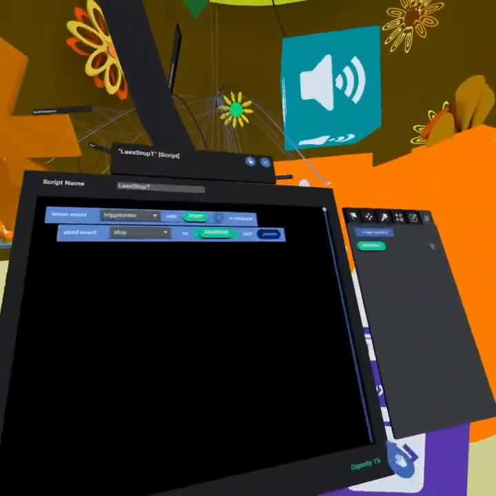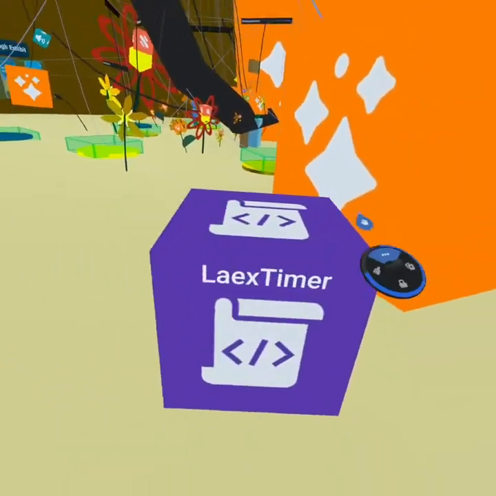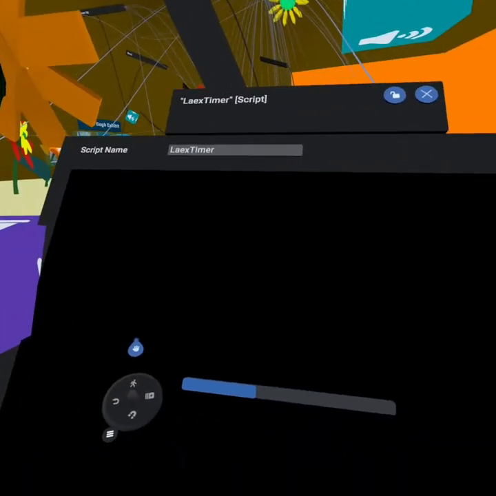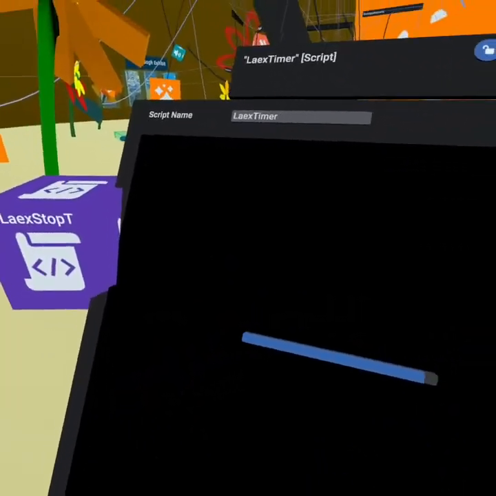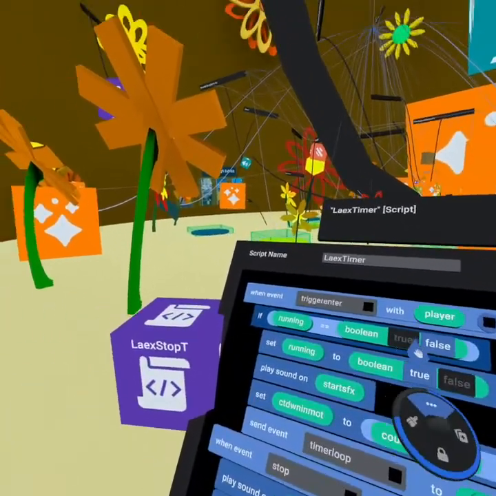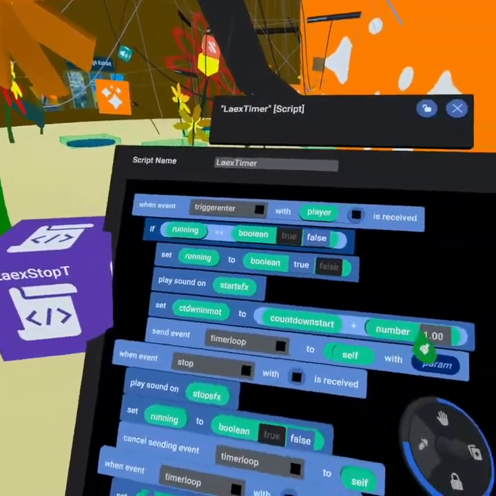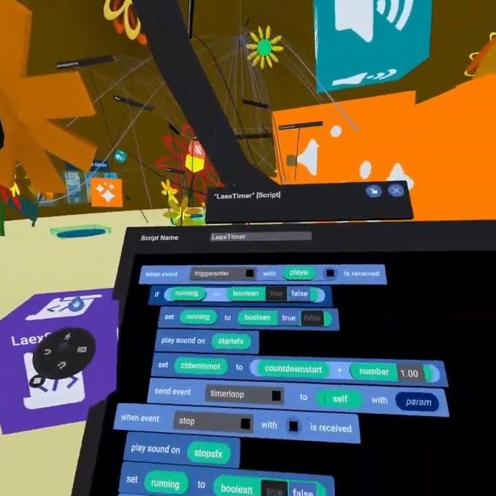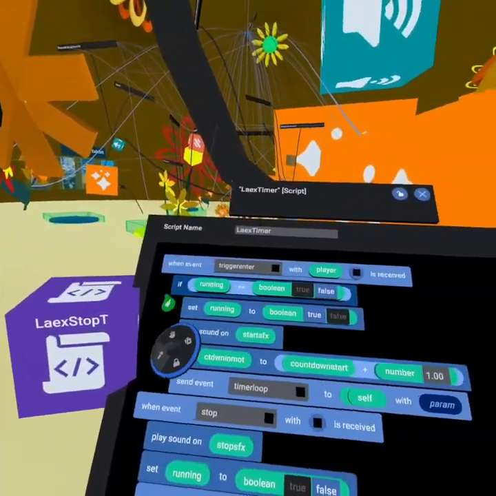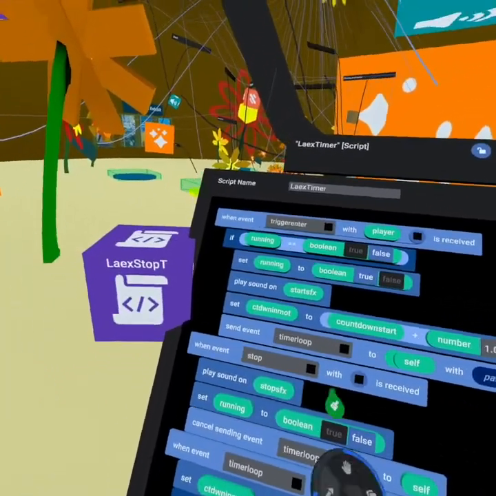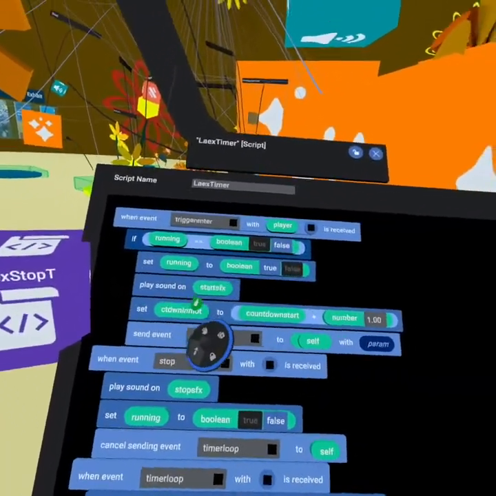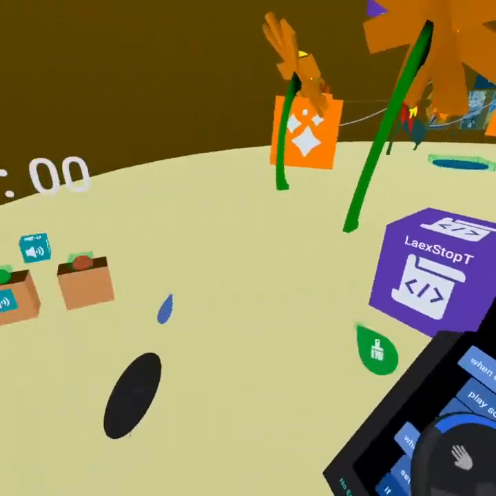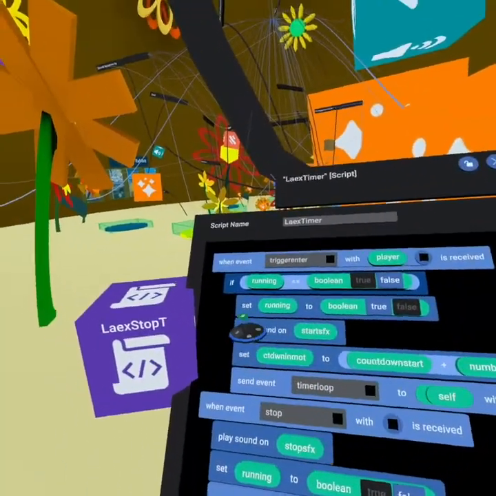Okay. Next up, we're going to go take a look at the main script. So under here, we can see we have when trigger is entered. When trigger is entered with player is received, if we are running, then we want to, if it's false, so we're not running, the timer is not running, then we're going to set running to true.